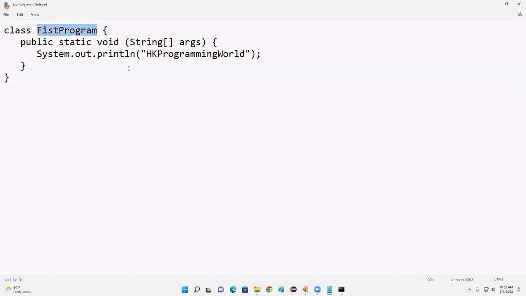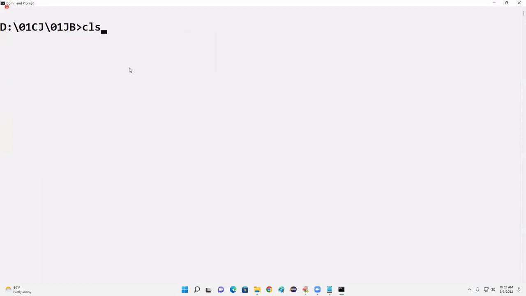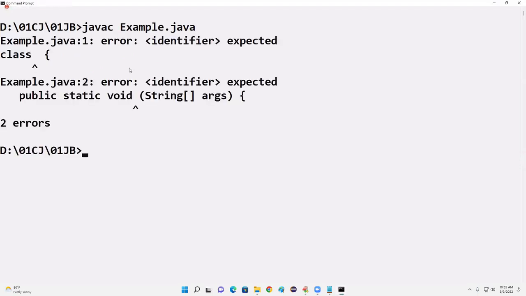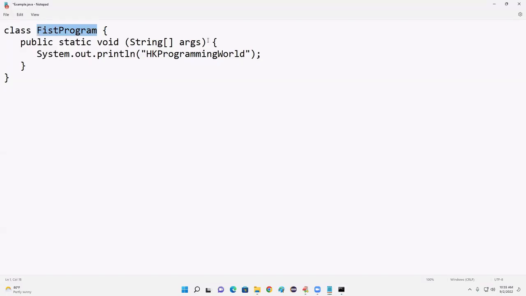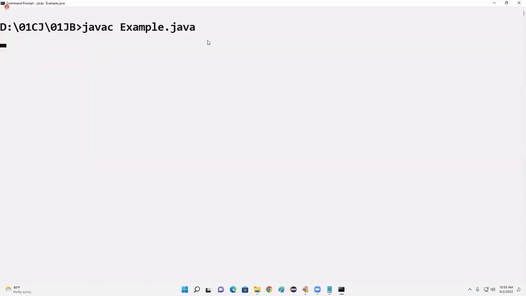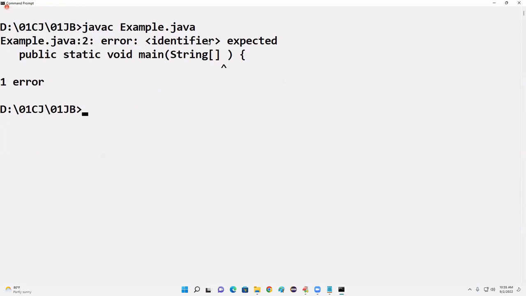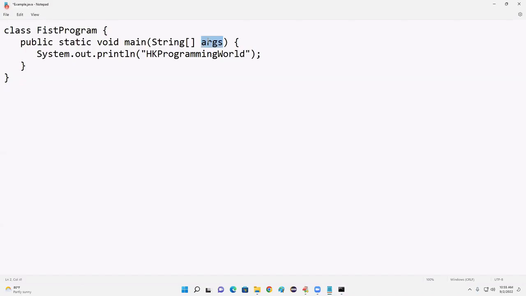Now I am removing the first program here. I am creating a class without a name. Tell me, what happened? Is this program compiled or not compiled? Not compiled. What is the error you will get? Same error. Identifier expected. Then I am placing it back. Now tell me, here I am removing what? Args. Save. Now what happens if you remove args? Compile or not compile? We'll get the same error. Identifier expected. If you try to create a programming element without a name, you will get what? Compile time error.